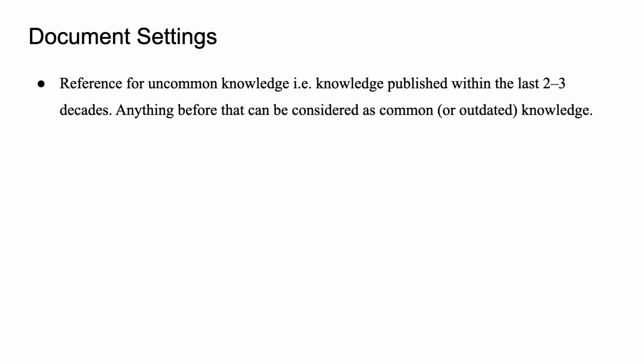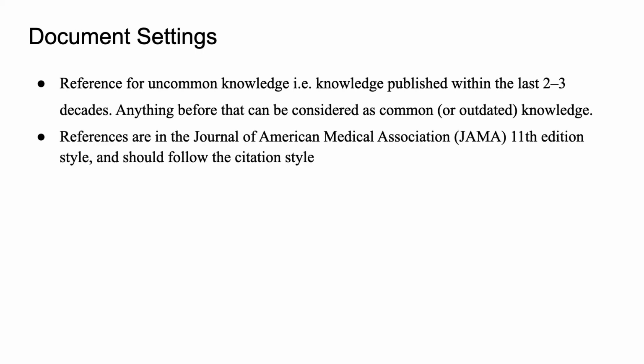All right, so this one is for the references. You need to reference anything that is uncommon knowledge, and what we mean by uncommon knowledge is that it's a niche topic. So medical literature is uncommon knowledge. Something that wasn't published 30 years ago is considered recent knowledge. So it's uncommon. It's not known yet to the entire human population. So you need to reference that information.